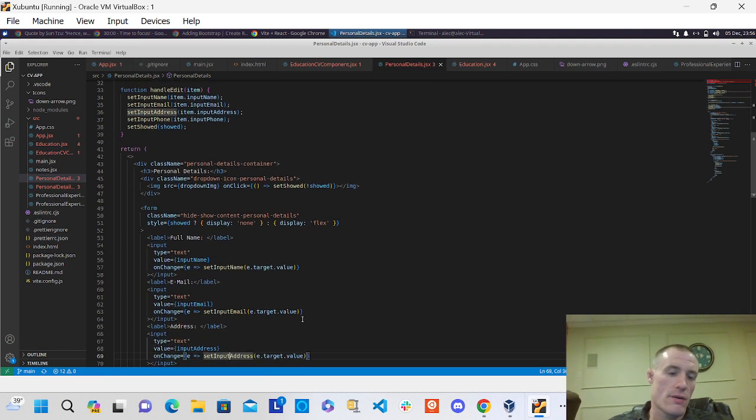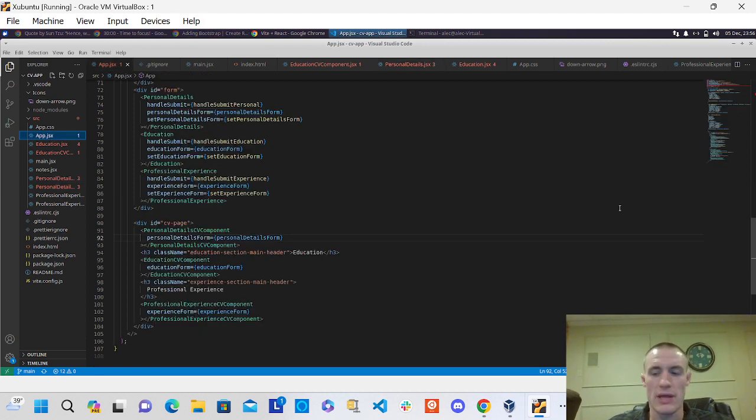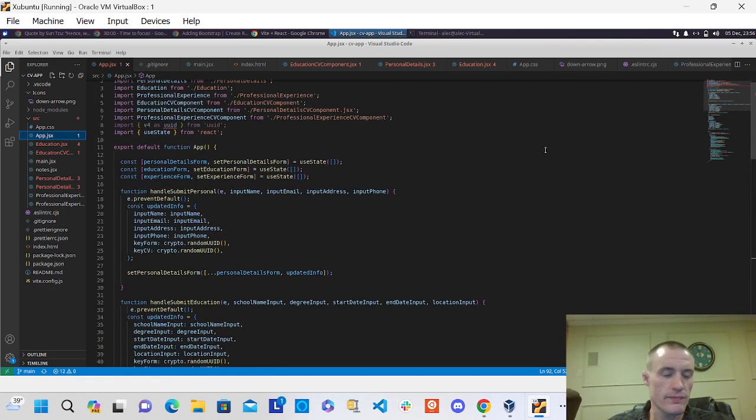So down here, I kind of mentioned this earlier, but for our input fields here, we have our onChange event. Whatever you type in the input field, it's going to be set in state, and all those values will be passed to our specific handler function in personal details. So we have all our name, email, address. It's called in our handle submit function, which is in App, and it's right up here. Boom. Those details get passed to here, get made into an object, and then we make a copy of the array and add the updated object into there. As many different entries as we like. Okay.